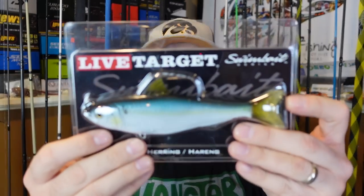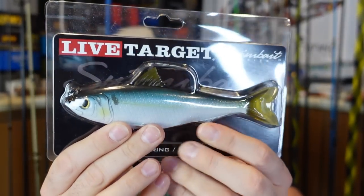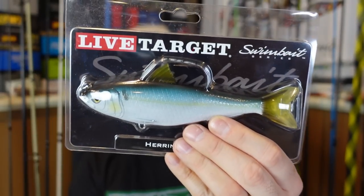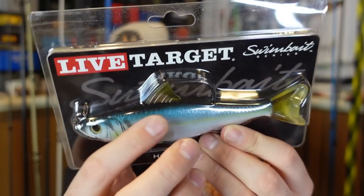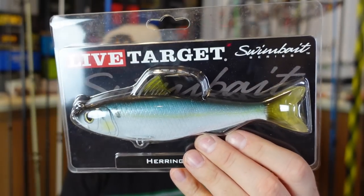Two more here. This is a Live Target — a big soft plastic bait. Slow rolling a swimbait like this can be deadly in the spring. I've thrown little three and four inch swimbaits, slow rolled them in that cold water right along the bottom, and I've had really good success. Never caught anything on this Live Target specifically, but this would be a good one to try. That blueback herring look — dark bluish-black, yellow line, pearl belly — kind of following that pattern.